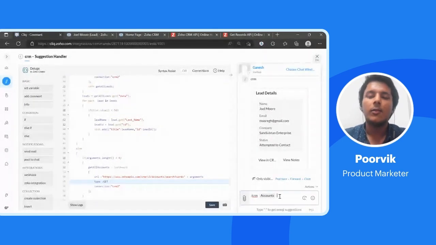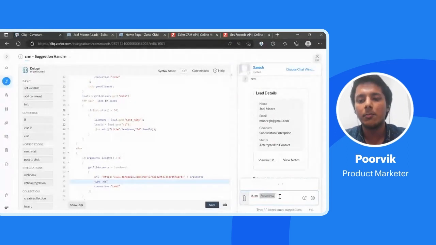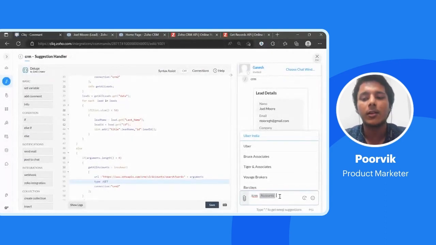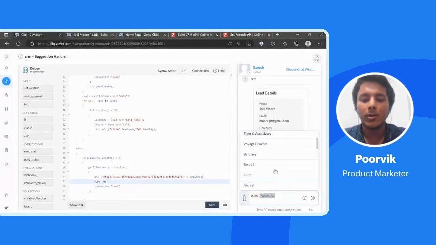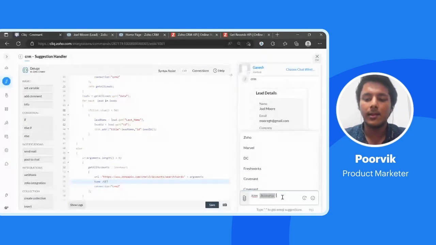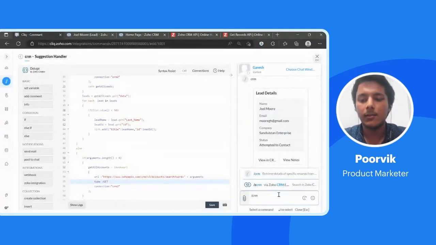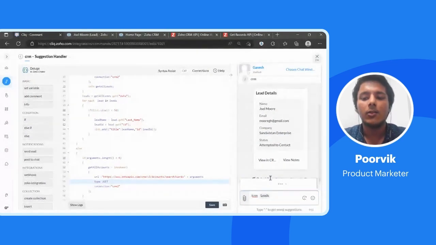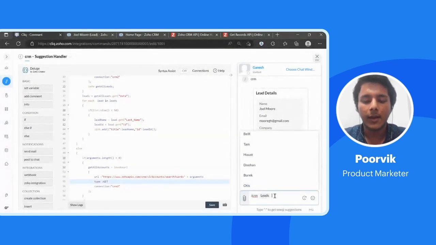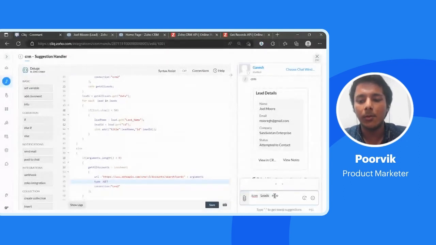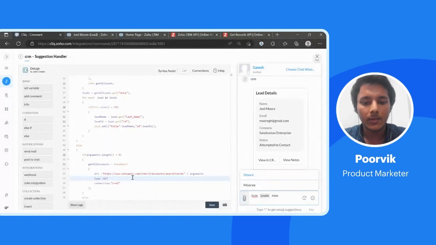And we're also using the search API. Some organizations might have tens of thousands of records, right? So you cannot always populate all these records. If it's 10,000 records, you cannot populate 10,000 records here. It's not feasible. So what we've done is use the search API. Let's say I'm using the CRM command and I'm searching for a lead. I cannot find more in this list, so to find more, I have to type letters, and it's going to use the letters that I've typed here to suggest leads, using the search API to find the specific lead. That's what we've used here, the search API.